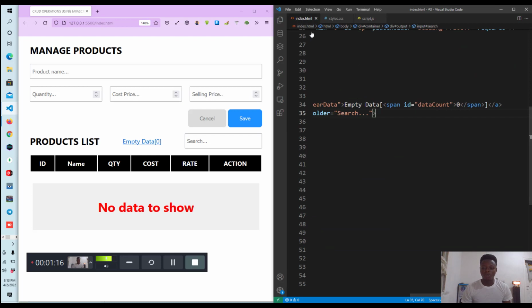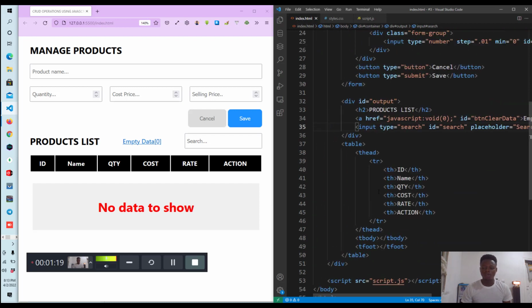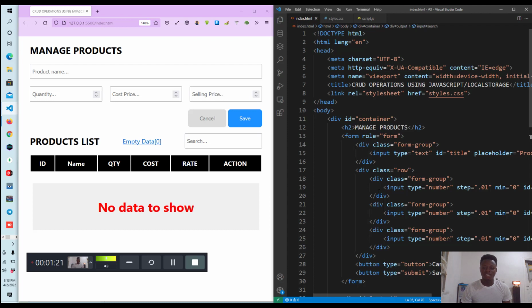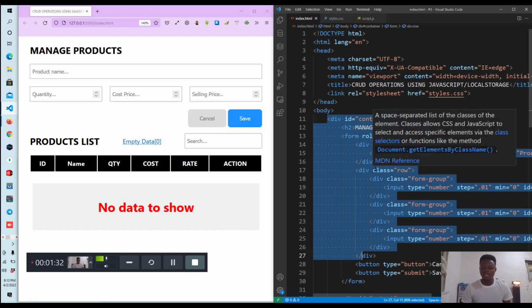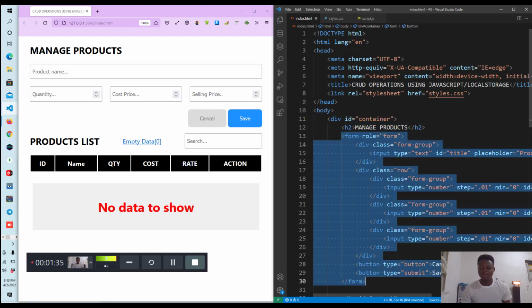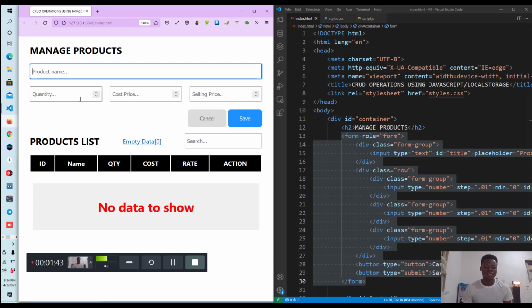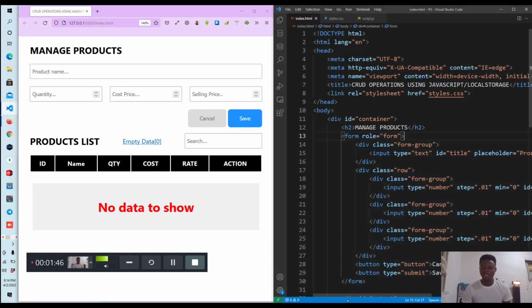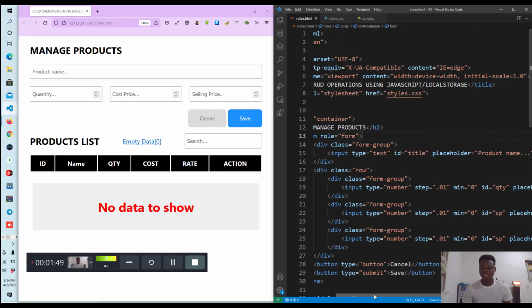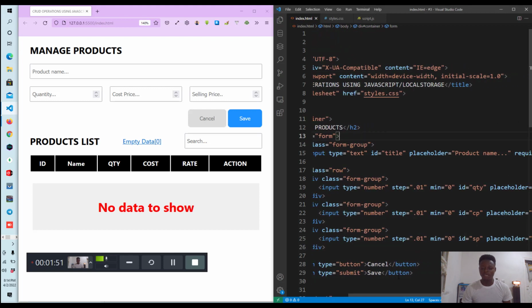Now let me just briefly walk you through, as I've already typed in all the code here. I'm going to explain what each line of code does, so you will need to pay rapt attention. Inside of our body we have a container, and then we have a nested form, and the form is the element that contains our text inputs. That's the product name, the quantity, cost price and selling price, as we have here with their IDs. We've given them IDs and a placeholder to tell the user what to type into these controls.